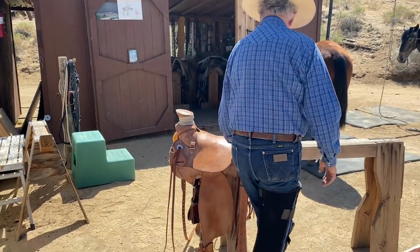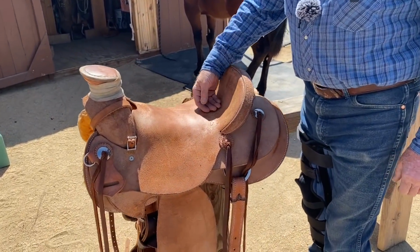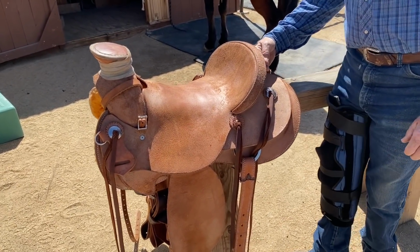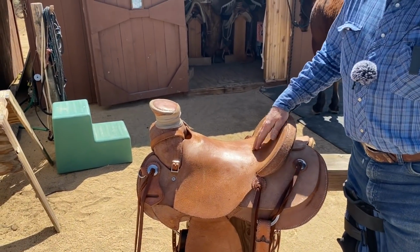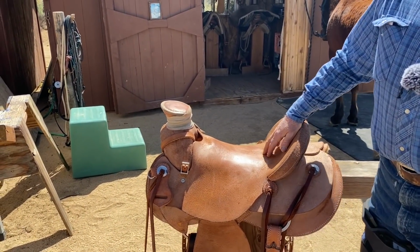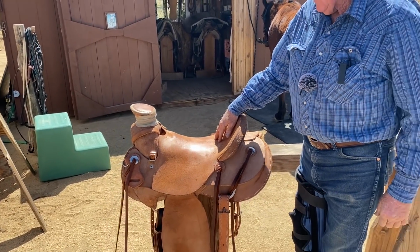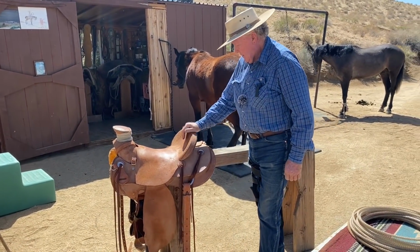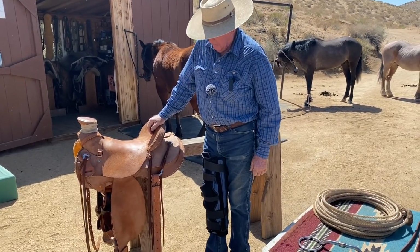Now the dish of the seat, this is a deeper dish than a lot of saddles. And I like the cantle. This is a 4.5 inch high. But this dip right here is where my tailbone sits. And it allows me to talk to my horse better, and it's more comfortable for me to ride. So that's the story on these. They're 15, 15.5, and 16.